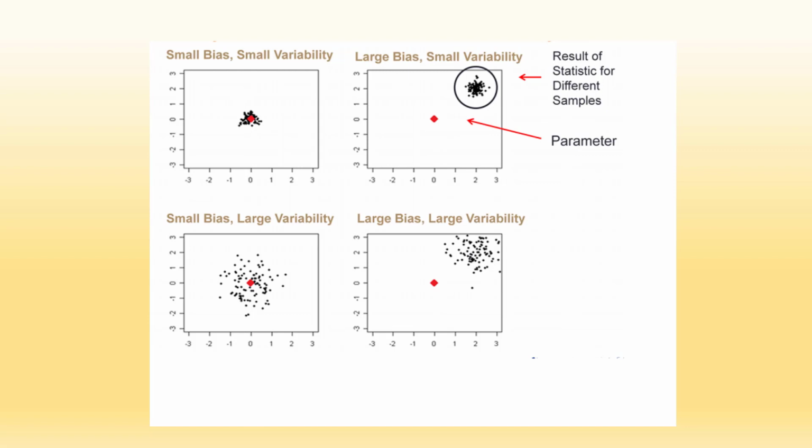In the bottom left plot, we have estimates which on average hit the target and so are unbiased. Here, however, the points tend to be much further from the target, and thus the process produces estimates with relatively large variability. In the bottom right plot, we have estimates which, on average, do not hit the target, and so are biased. The points tend to vary further from the target, and thus the process also produces estimates with relatively large variability.